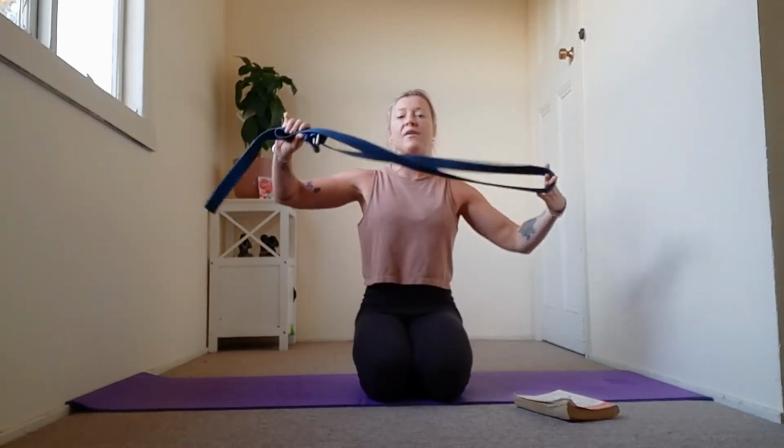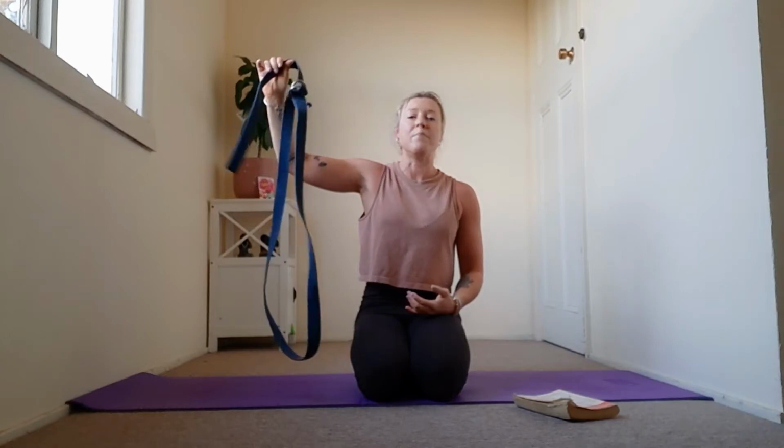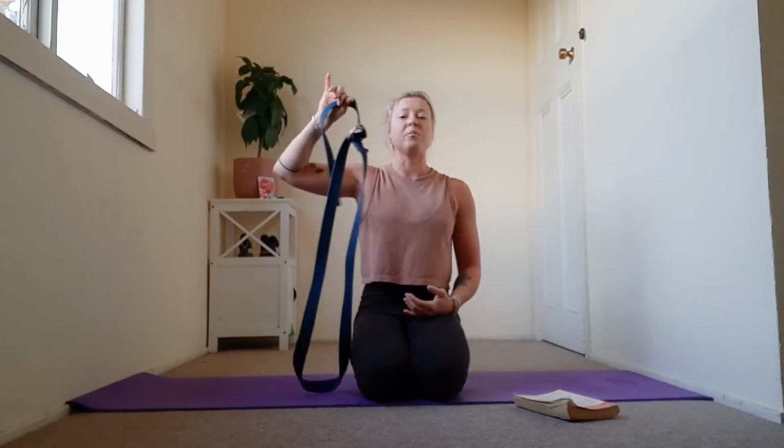So let's get started into our yin practice. Now, all you'll need is some sort of a strap. It doesn't have to be a yoga strap. A dressing gown strap is good, or even a belt. So set yourself up with that. I'm, as you can see, not using any props at all for this first one. And I invite you to start your yin yoga practice in a seated position, whether that be on a bolster or a block or in hero pose. And we're just going to start with some breath.